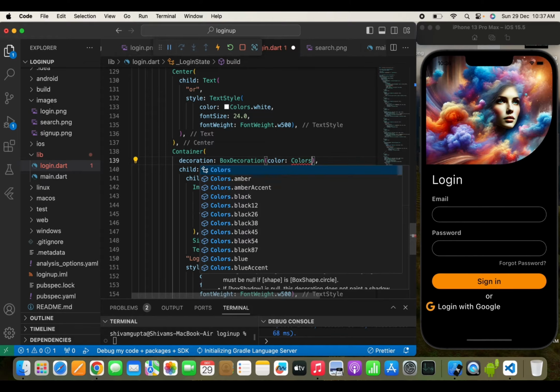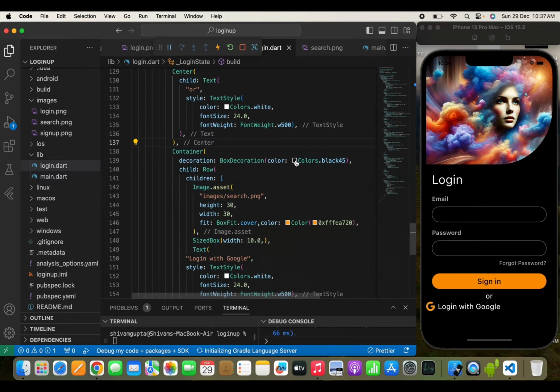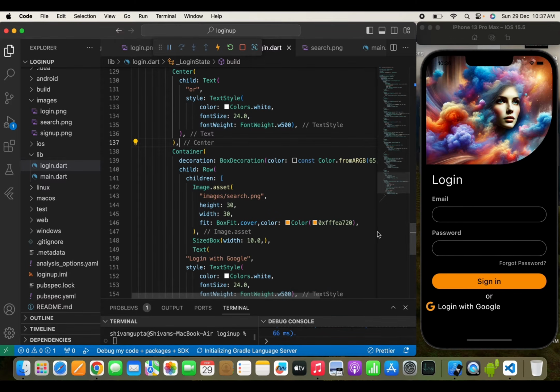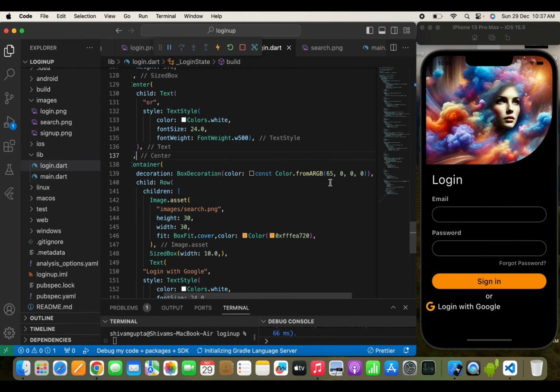We need to pass Colors.black, and here I'm going to again use a customized color code for our container. I don't exactly know which color will fit over here, so let me see if any color present will highlight this container. Here I've found one of the colors we can use for this container.